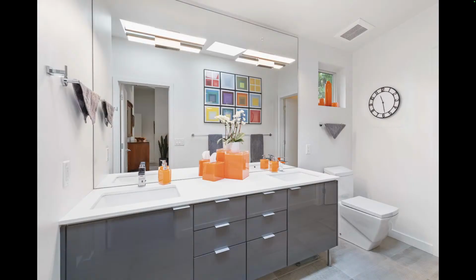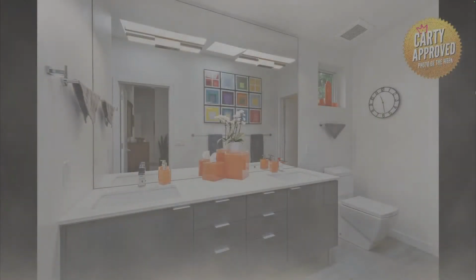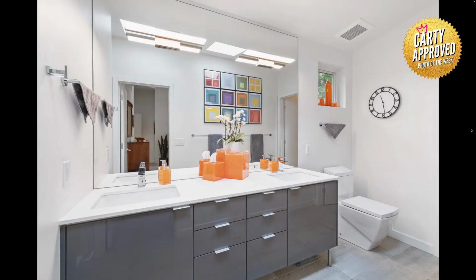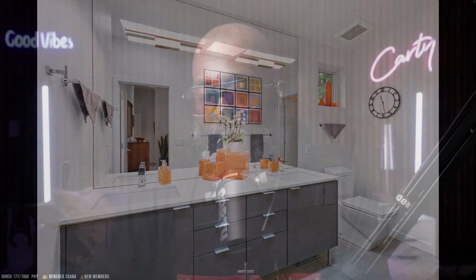All right, this is our photos of the week. Starting with John Kopak with the big swing. John, you killed it. You're proving yourself to me, my guy. This brings me joy. This is a yes. This is a photo of the week, John. Congratulations. Let's go, bro.